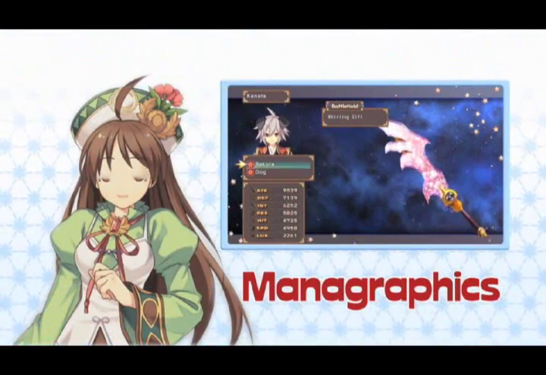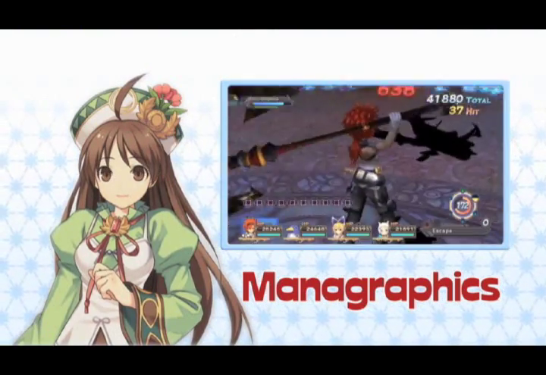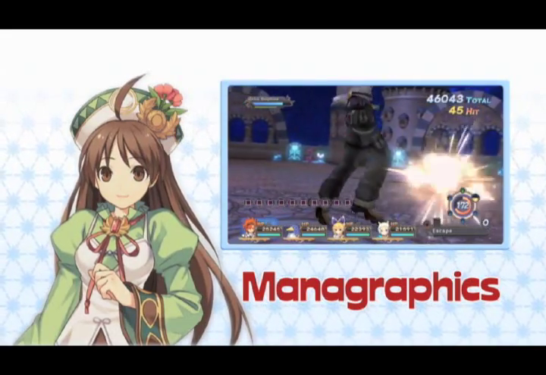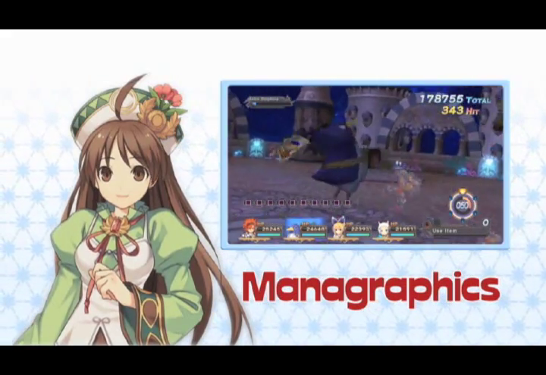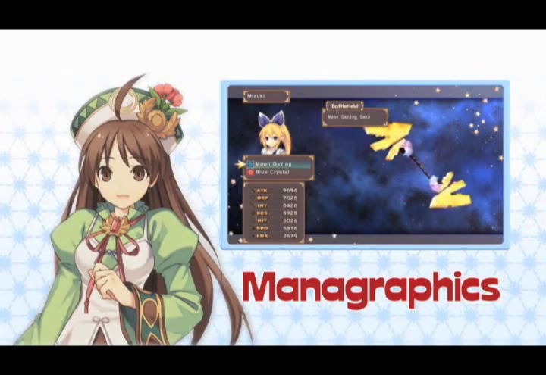Don't forget to mention mana graphics, drawing symbols and pictures on weapons to strengthen them. Exploit enemy weaknesses by using them wisely. Battle rewards vary based on the types of images drawn on your weapon, too. There are well over 60 different designs to collect.